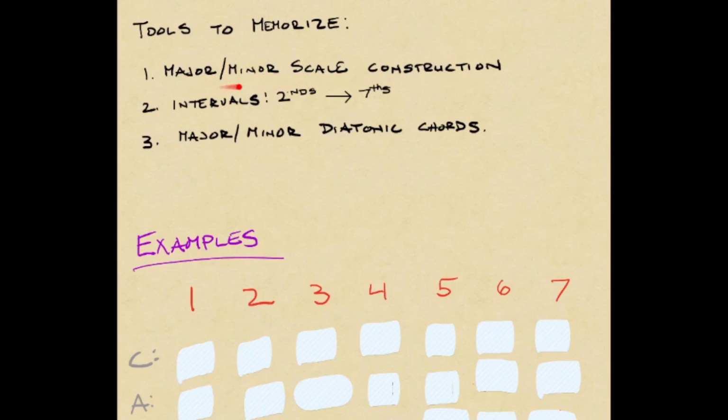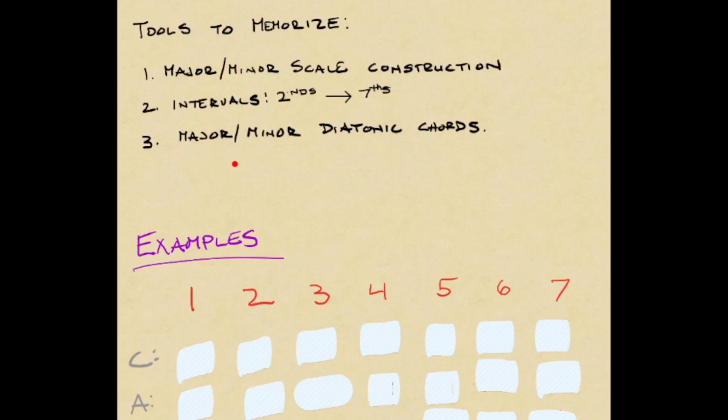And if you know your major scale, minor scales are really not that much different. So there's that. So all 12 keys, major and minor. And then intervals, which really are, if you know major scales, you kind of know intervals. Because, and I'll get into this in a second, all the intervals in a major scale are major or perfect, like major second, major third, perfect fourth, perfect fifth, etc. Then all the other scales are just slight variations of that.